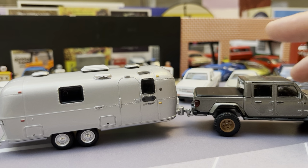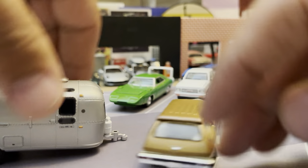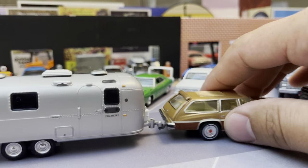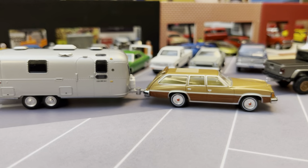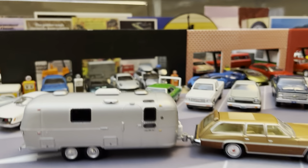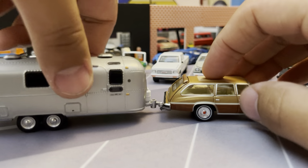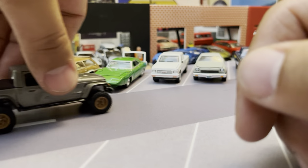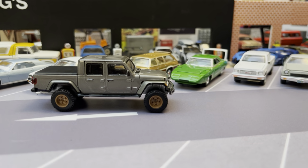So the Jeep is probably not going to be pulling this. I think I'm going to use the off-road trailer for a Jeep. This land yacht's going to go with a more classic vehicle like this. If that looks like a nice setup, doesn't it? Oh yeah, that would be a fun trip with those two. All right. Well, what are we doing now? Let's park this Jeep here and let's try to set the offset so at least on camera this looks like it's finished.